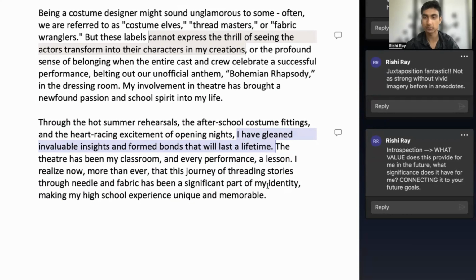And that has to do with being able to say, okay, this is the reason that this is important, this experience as a costume designer, is because I found that excitement and that I want to pursue this, for example, or I developed the skills that allowed me to better build relationships, which is important to me because, let's say, as an individual, but also as someone who is going into career X, Y, or Z, what does that mean? Why is that critical? And how does it have an impact on people? Yes, it matters to you. Why should I care as an admissions officer?